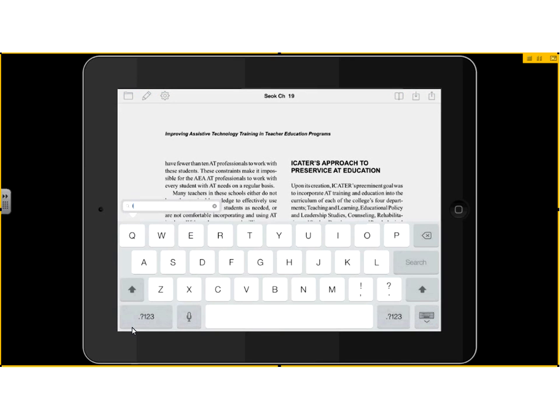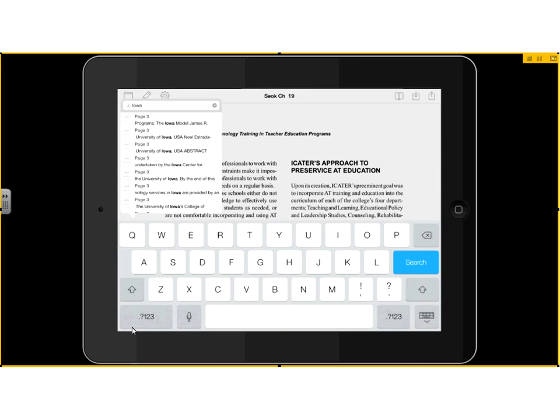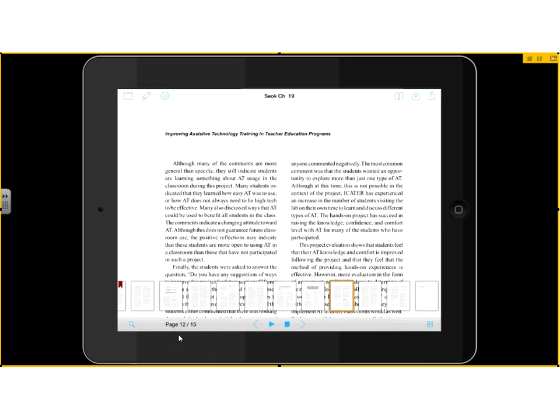You saw that if we do search for that, it shows you every example of that word on here. So let's try that one more time. Let's go to a different page. Let's go to page 12. And then it took us to page 12. You can see down here we're now on page 12, where we have that annotation.